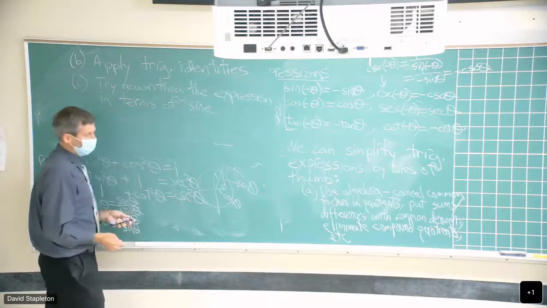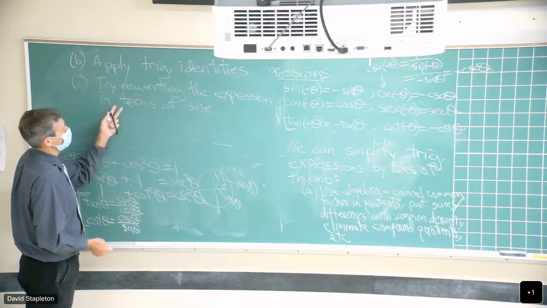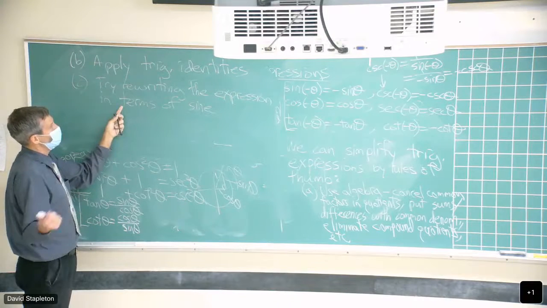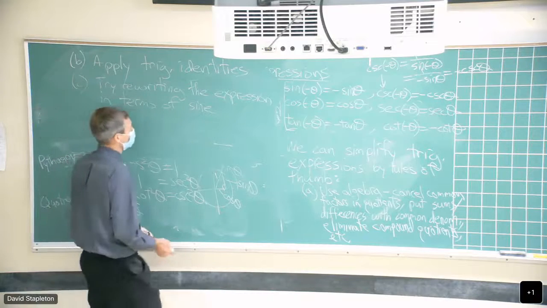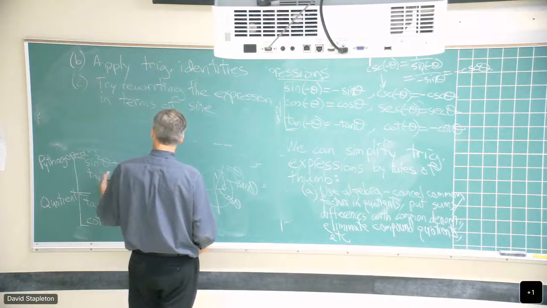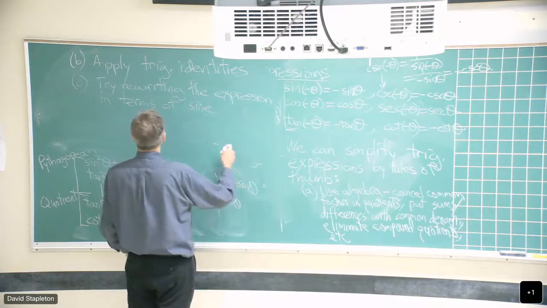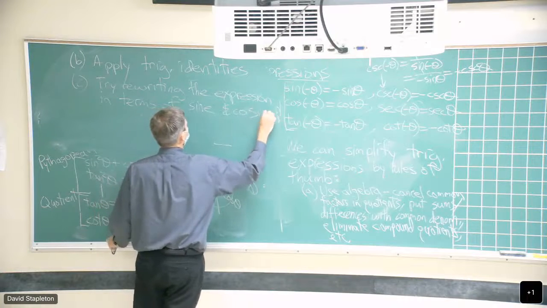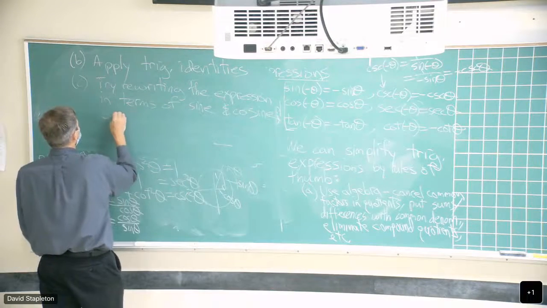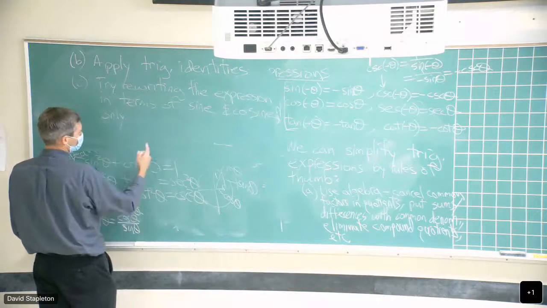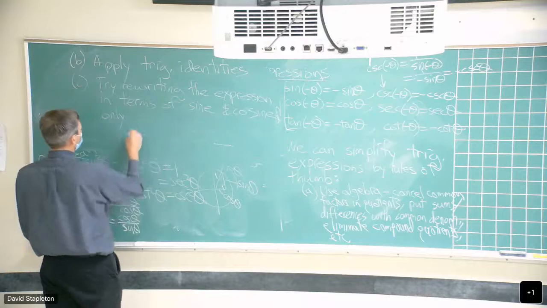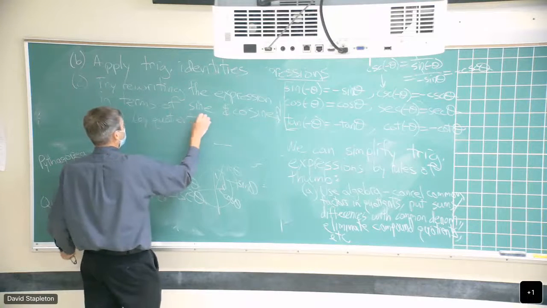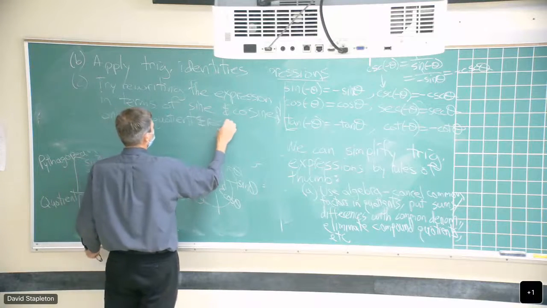Plus, it can reduce the number of trig functions. Whenever I see more than 2 trig functions in an expression, this is a thing I think of going to. If I reduce it to sine and cosine, now I've only got 2 trig functions. Maybe I'll see what to do. So whenever you have a lot of trig functions in here, or if you see these messy ones, tangent, cotangent, secant, cosecant, rewrite in terms of sine and cosine only using these reciprocal and quotient identities. So it's using identities again, but it's to reduce it, just rewrite in terms of sine and cosine only, usually by the quotient and reciprocal identities that we just put up.